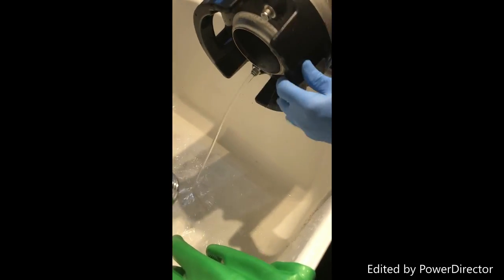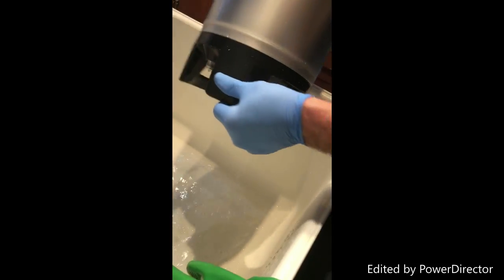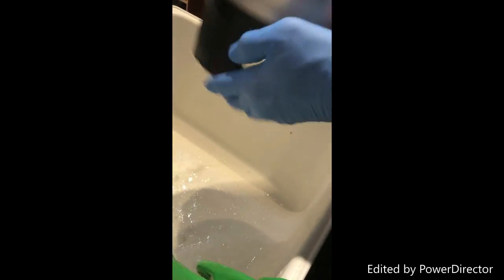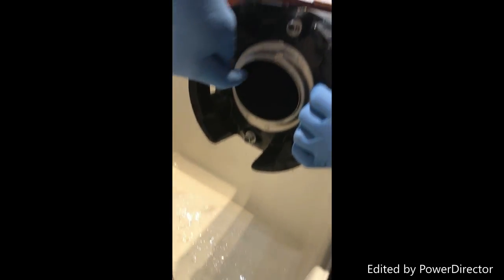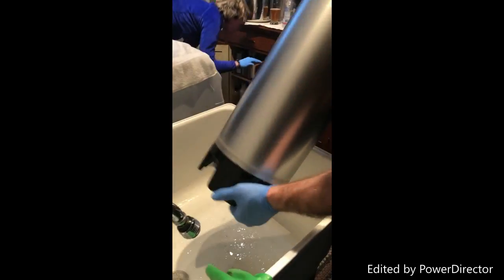So then towards the end, I just keep turning it so that it pours out over the lip, over the entire lip area. In other words, you just want the inside completely coated. You want it to pour out through the in and out holes. You want this lip area completely coated very well.